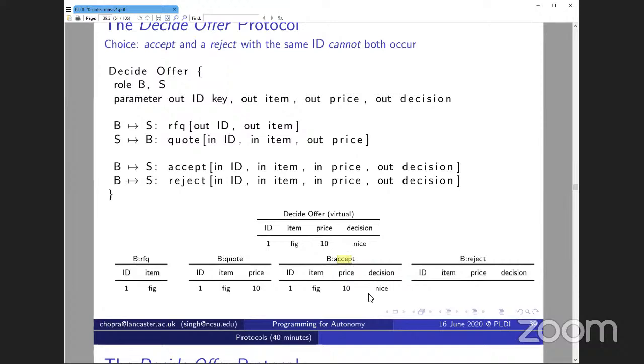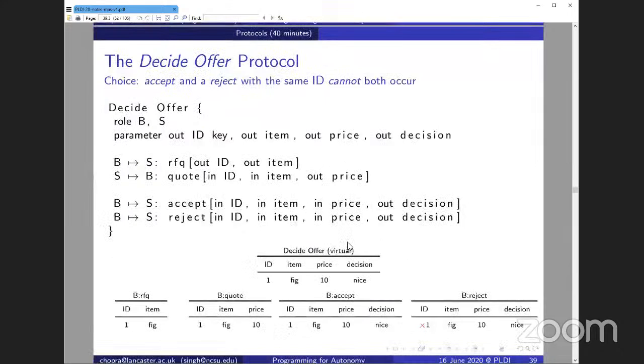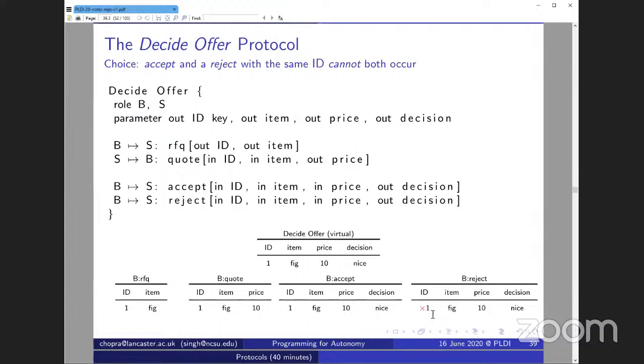And it also got added to the virtual table, you know, in the sky. At some point now, if the buyer tries to also do a reject, it's illegal because the decision field has already, this parameter has already been bound. So we know it's wrong because it's already bound. We know it's practically wrong because it's known to the buyer. It's very easy for us to operationally ensure that a conflict between here and here will be captured. The more challenging case of a conflict between here and here, without a conflict here, we'll tackle later.